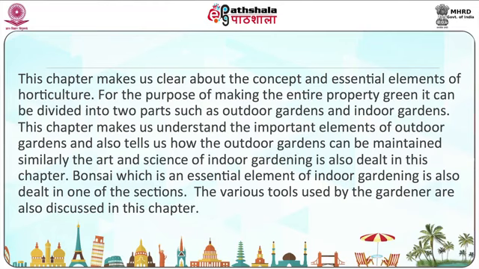This chapter makes us understand the important elements of outdoor gardens and also tells us how the outdoor gardens can be maintained. Similarly, the art and science of indoor gardening is also dealt with in this chapter. Bonsai, which is an important element of indoor gardening, is also dealt with in one of the sections. The various tools used by the gardeners are also discussed in this chapter.